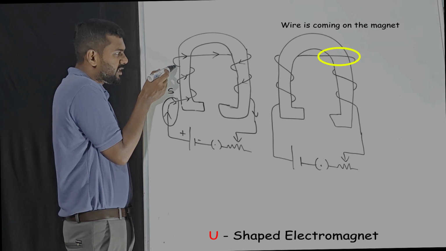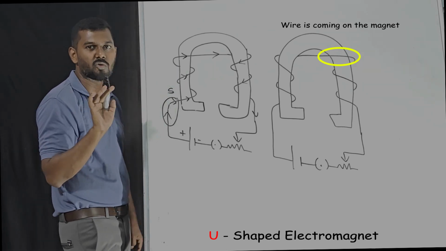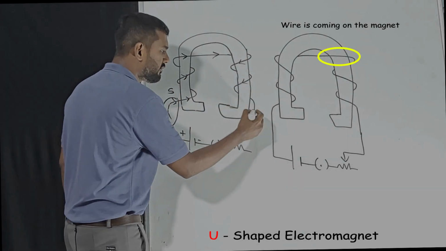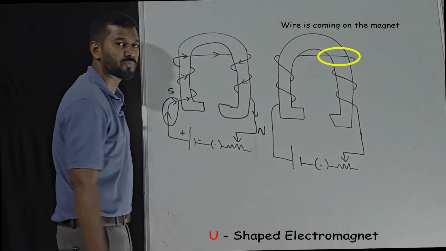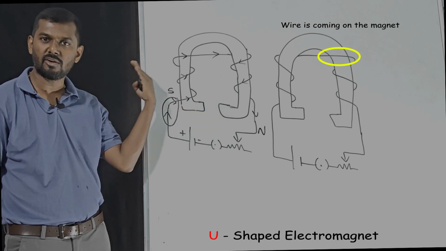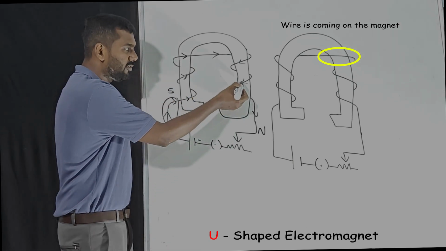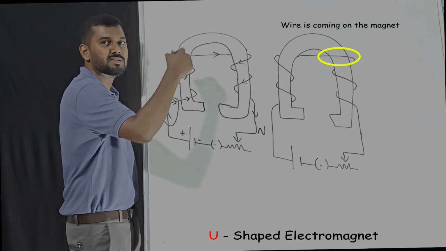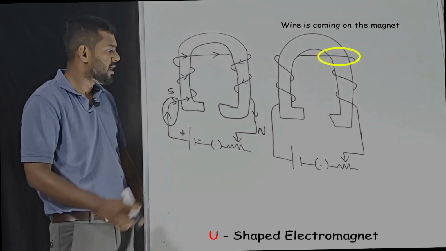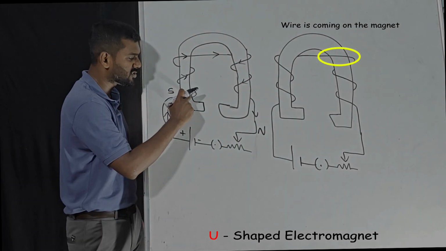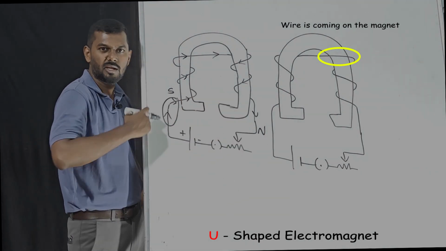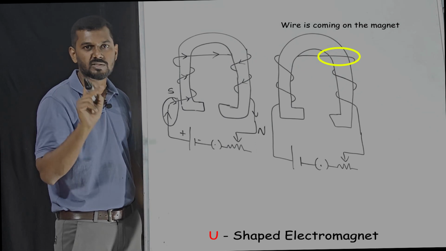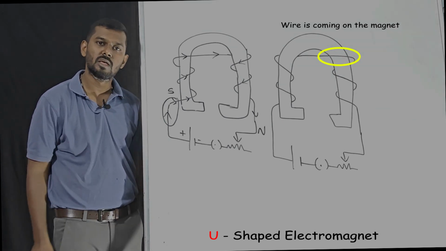But here this wire is coming behind the U shape, so you don't have to worry about it. One direction is enough. So this side it is towards left, that's why this is north. If the direction of current is towards left, it is going to form anti-clockwise direction. That is how I am writing north. See, towards right. If it is towards right, it is going to form a clockwise direction. If it is clockwise, we know it is south, that's why I am writing south.